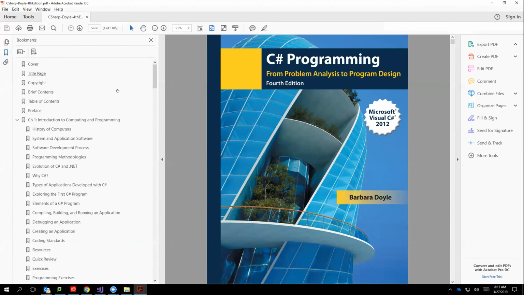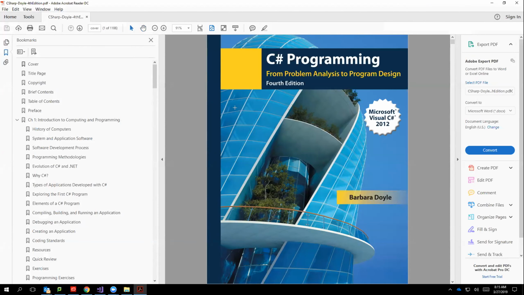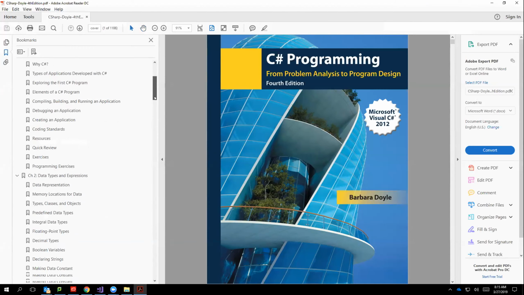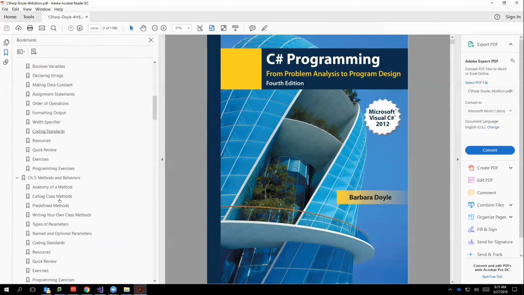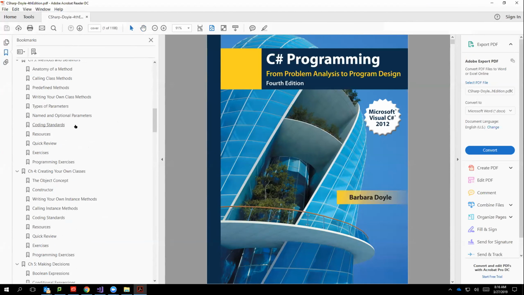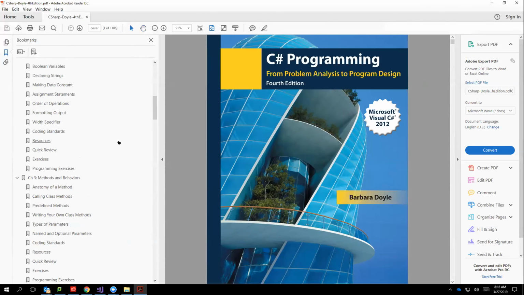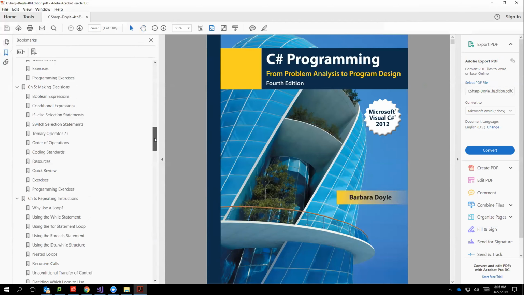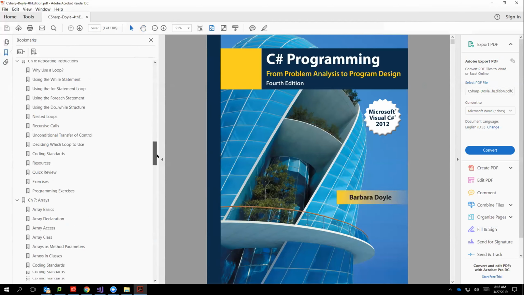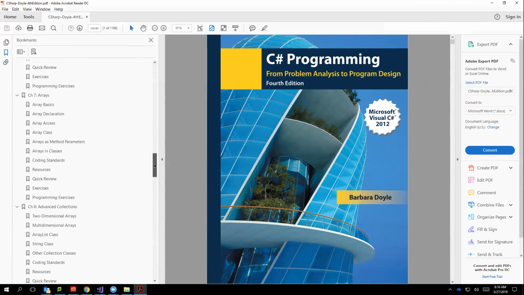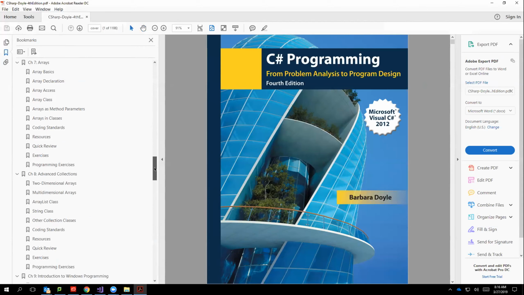Make sure to right-click and open with Adobe Acrobat for this document, then you'll have the table of contents that's clickable over on the side. If you just double-click on that PDF and let it open with your web browser, it won't give you those capabilities. It'll be a lot harder to navigate and work with. So just right-click and choose Open with whatever version of Adobe Acrobat you have.